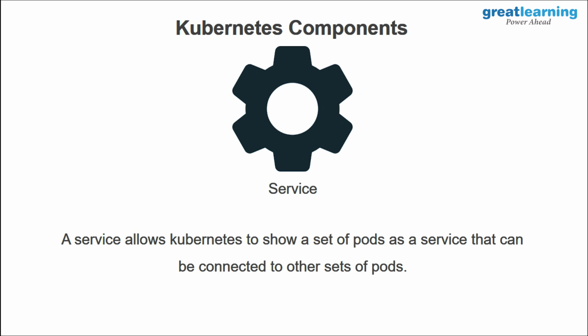So there is something called a service. So let's say that you have 3 pods, and these 3 pods basically do what you want your application to do. So you have everything you need. You have 3 pods, and these 3 pods basically allow you to pay for something. But how does the customer actually access these pods? Does he have to directly access the IP address of the pod, or what? Because even that is actually not something you would allow, and it's not a part of best practice. It's not even safe.